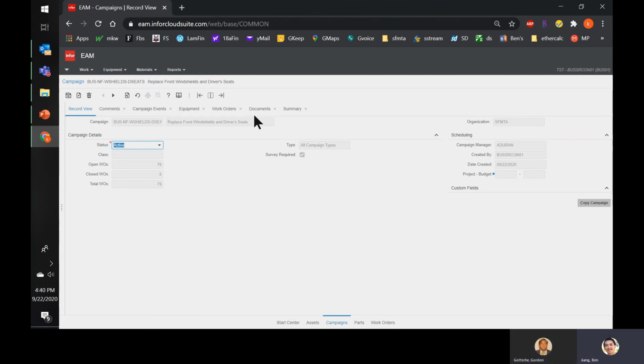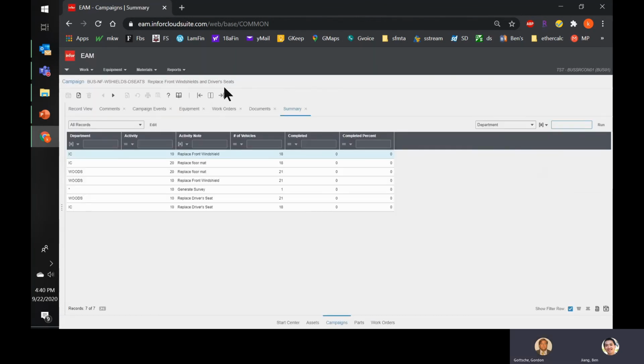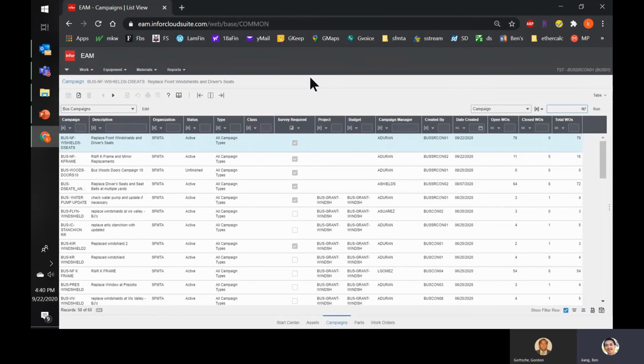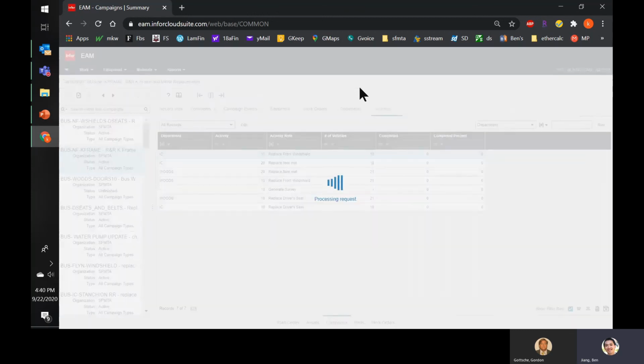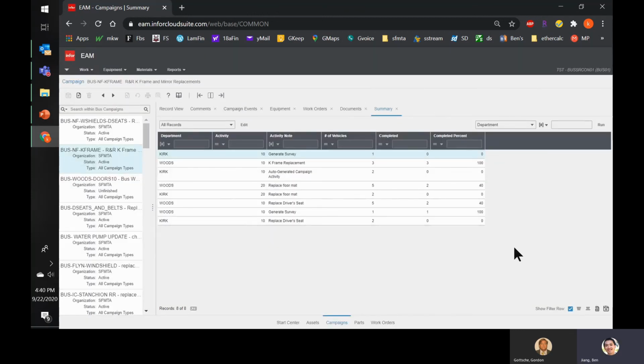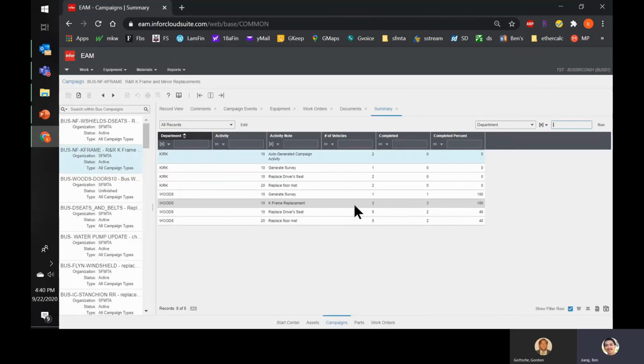Close. Maybe we can look at an existing campaign just to see a difference for the summary tab. You think we can do that? Sure. Yep. Okay. So we have some data. Okay. So let's say this one here that we had as an example. All right, so this one was a K-frame. We can sort it differently here, I guess.